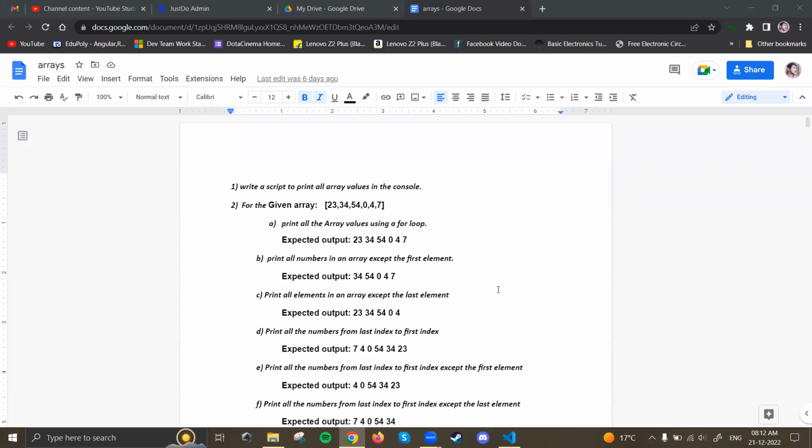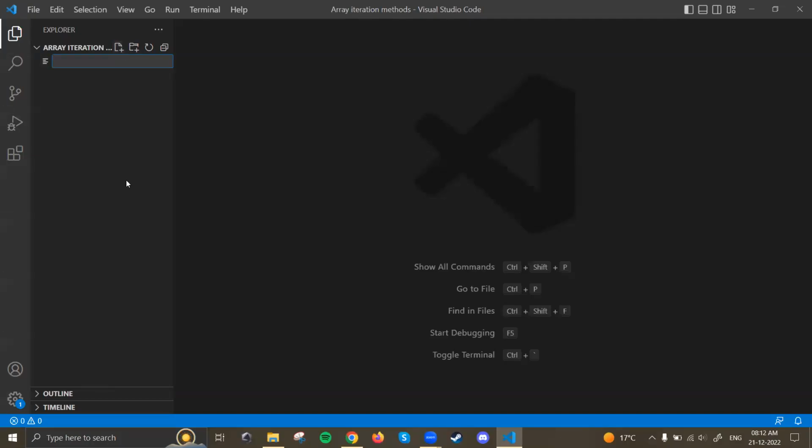So first we'll see what a callback function looks like. So let me write here array iteration.html. Okay.